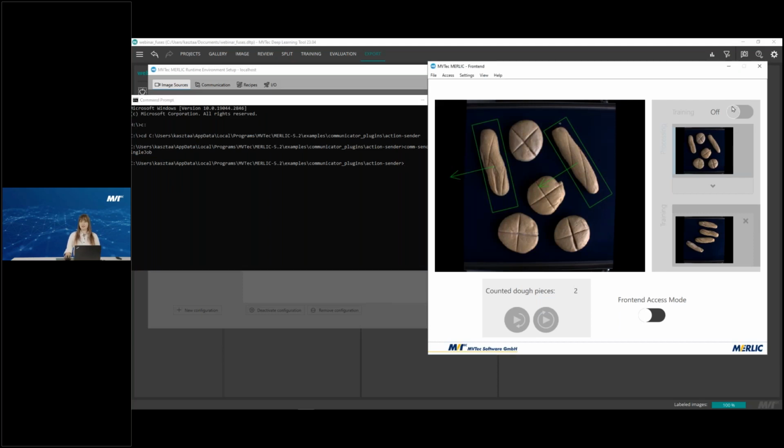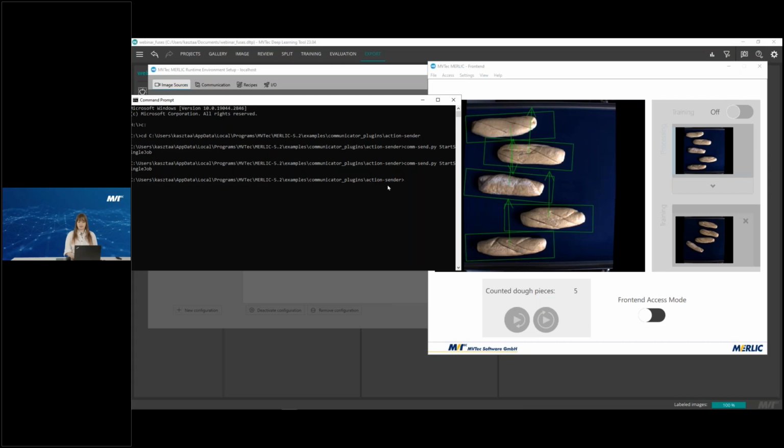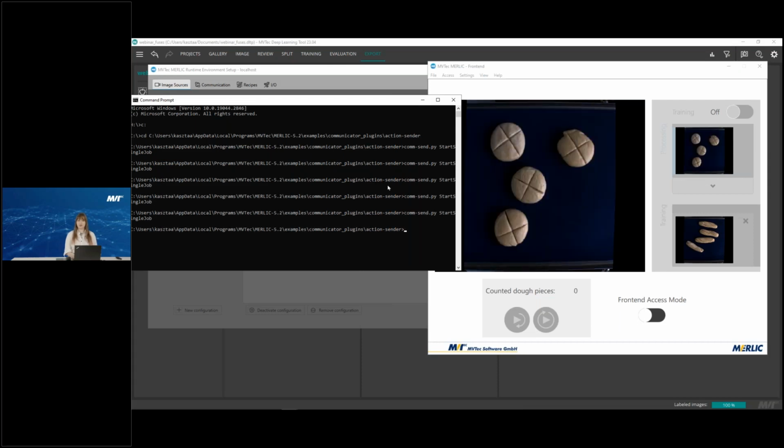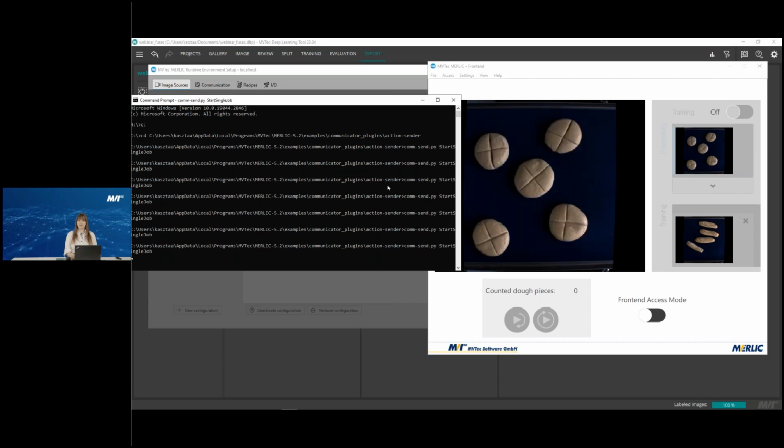Now you can see we cannot actually control anything from the front end. This is actually normal in MERLIC RTE because right now our application waits for impulses from the outside. This means now for our Action Sender plugin. From here we can send start single job commands in order to go through the application.